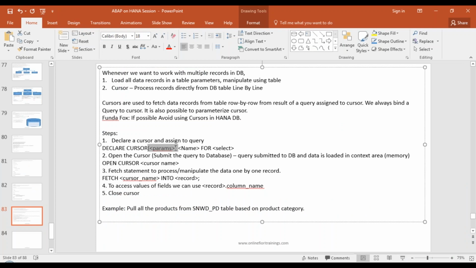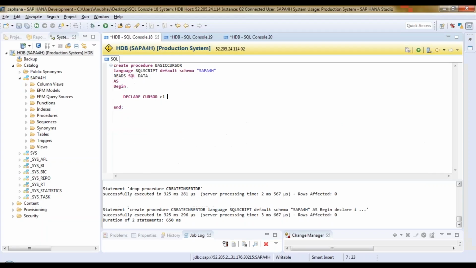If parameters have to be passed, I can pass the parameter, but right now I'm not passing. And C1 for, I'm just selecting product ID from my database table SNWD for all the products without any condition. This is not a parameterized cursor. Okay, so I did that.